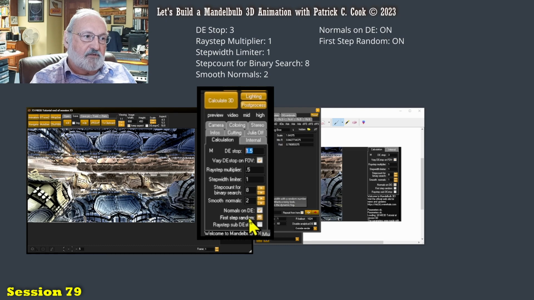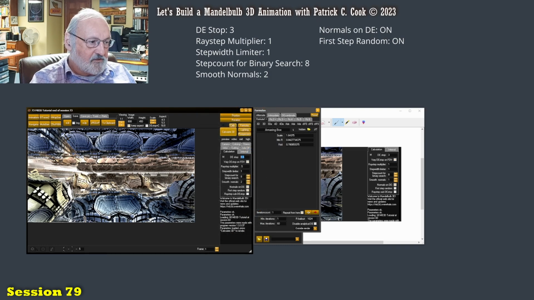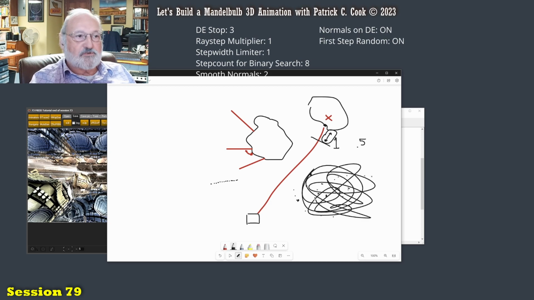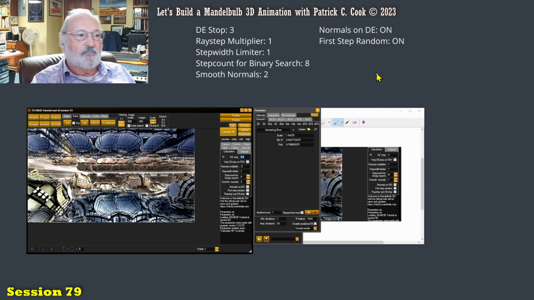And it just basically says that it multiplies the first step width with a random number. Step width, let's see, that's your step width right here. Make it random. And if we're going to have to live with oversampling, at least make it random oversampling, not so organized that it doesn't look good.